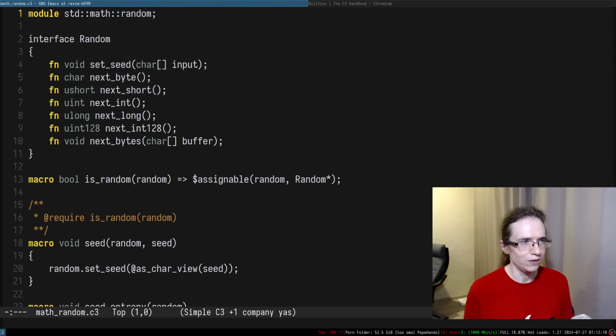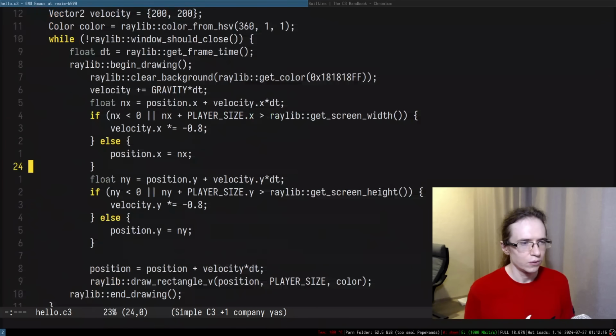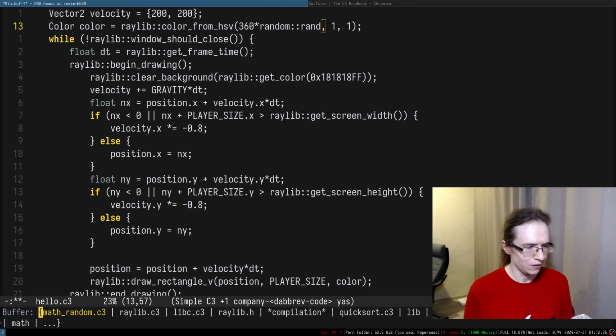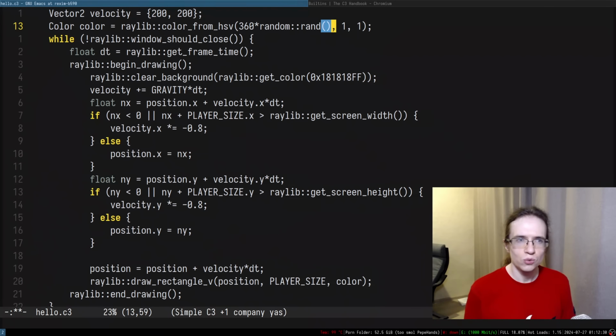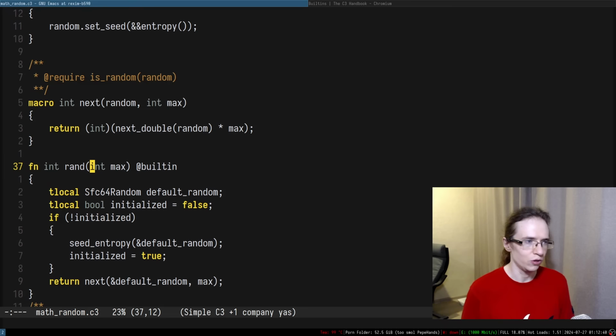The function that I want to use is rather interesting. It's random rand. I suppose there was just a rand. Yeah, there we go. It takes a maximum, so I can say the maximum is going to be 100, and then I can divide by 100. So this is how I can get the value from 0 to 1.